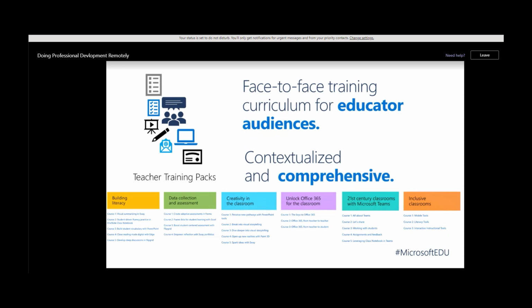And we also have teacher training packs. These are downloadable packages of training materials, including a PowerPoint, some emails, all of the resources that you would need in your own community, in your school, or with your colleagues to do a professional development, which you could do right here, like we're doing in Teams. It's everything that you need to get started, and there are over 20 topics. All of these teacher training packs were developed by teachers, for teachers, and they've got strong pedagogical context. So it's about using the technology to achieve the learning goals that you have for your students. And they're all right there in the support center that I showed at the very beginning.